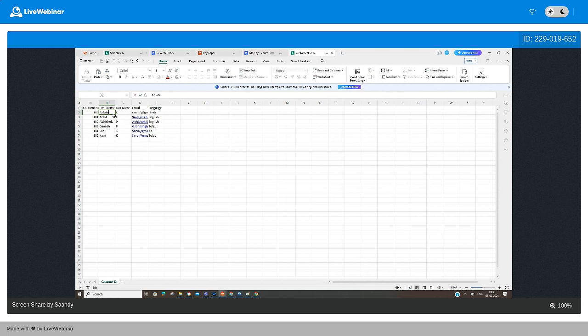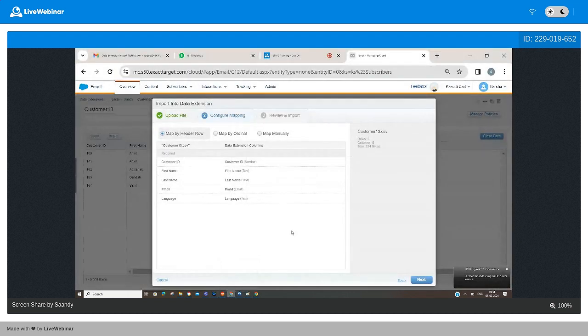First, if you see the first name, before that it was Ankit, now it's Ankita. The second one is Ankit, and we can check all of it in the data extension. See, the first name is Ankit, second is Ankit, Abhishek, Ganesh, and Sahil. Five names are there according to your customer ID.